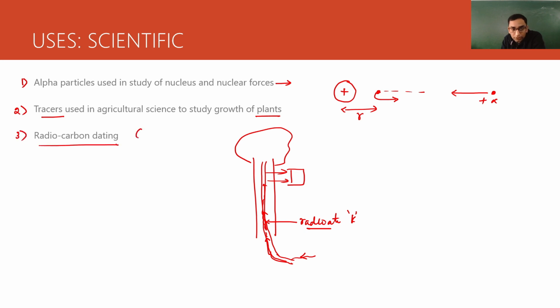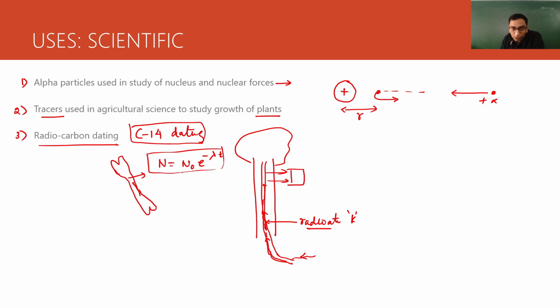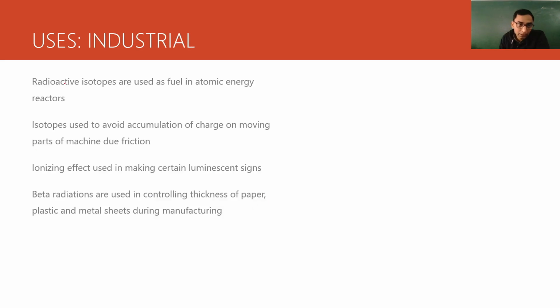Radioactive dating is also known as carbon 14 dating, and we find out the age of an organism from its remains. Suppose you get a bone, and we can find out how old this bone is by performing this procedure. You will study this law, known as the radioactive disintegration law, in class 12 physics in the nucleus chapter, and the calculations of carbon 14 dating are on that basis. So we are not going to discuss that in detail.